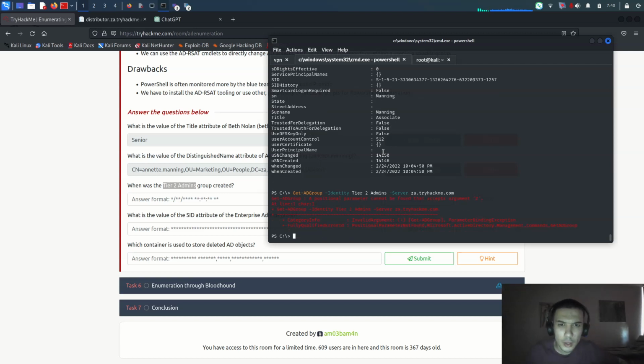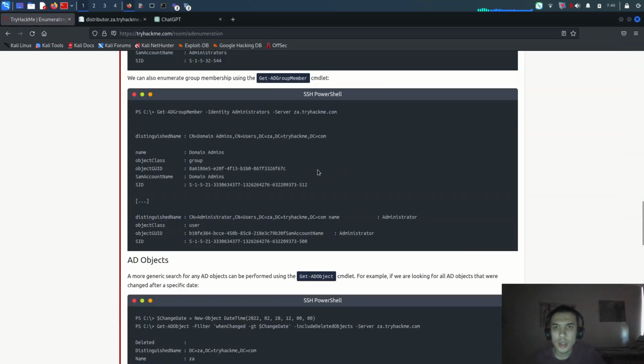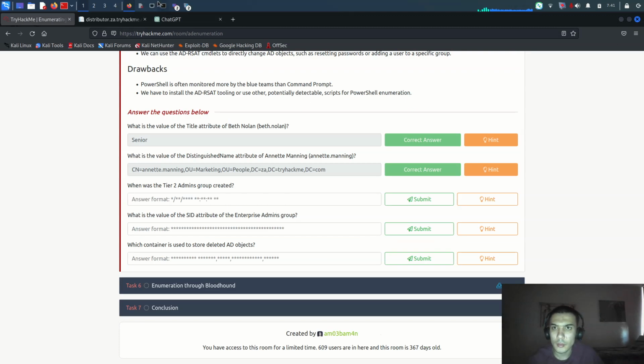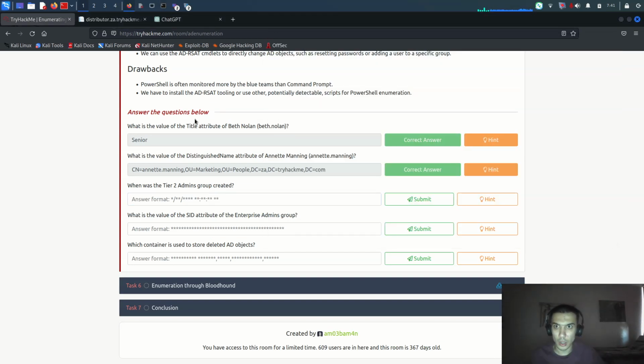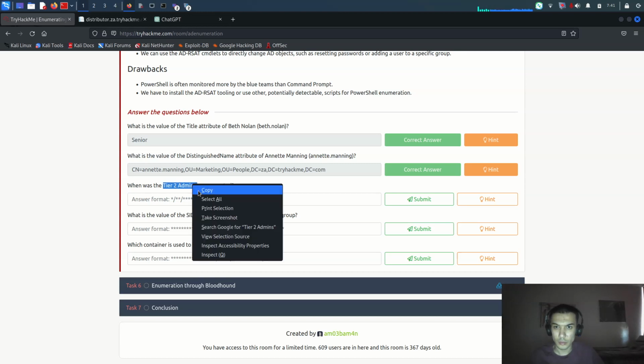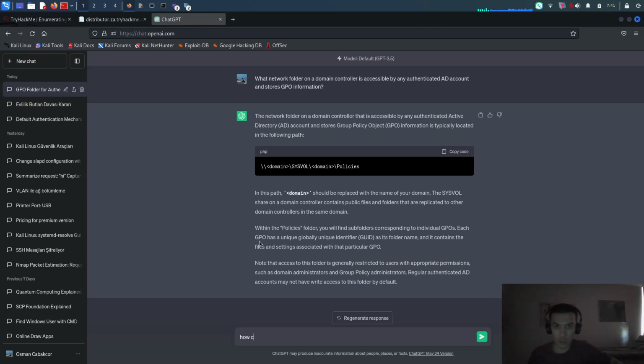Nope. Get-ADGroup: a positional parameter cannot be found that accepts argument 2. We have to check on this. How can I use Get-ADGroup with it?